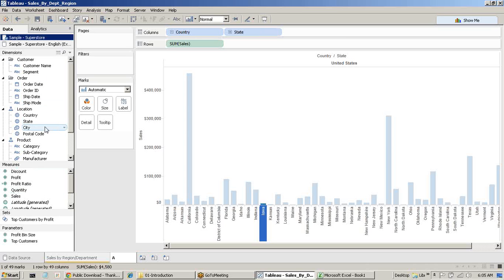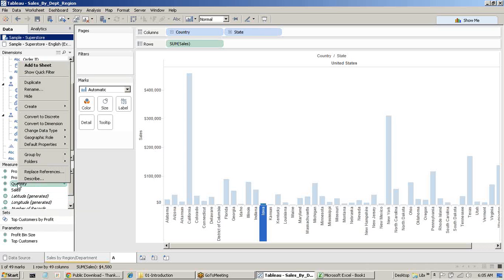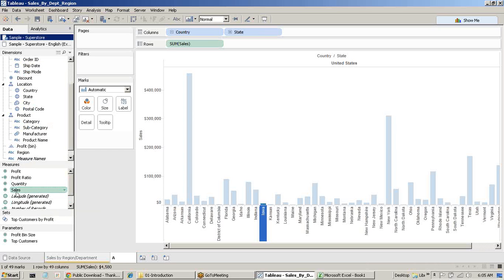Okay, if something is not correct, it's very easy to change. Okay, you can just drag discount back into dimension. So discount becomes a dimension now. That's it. Okay, if you want something to become a measure, you drag it from here and put it into the measure box, or you could right click and do convert to dimension, convert to measure, something you can do in multiple ways. So it's as simple as that. Okay, and now what I did, I don't want it to get committed, right? So basically I don't want discount as a dimension. So one is you can drag it back, or you can do undo.